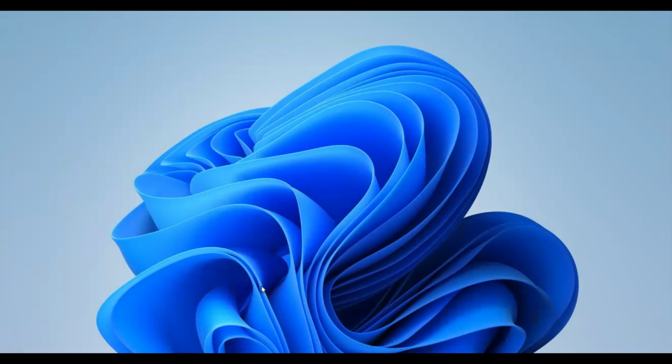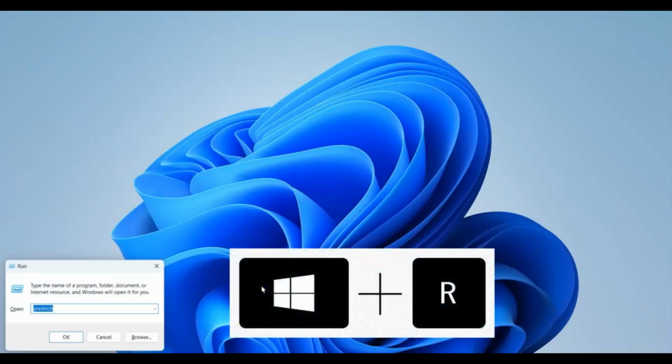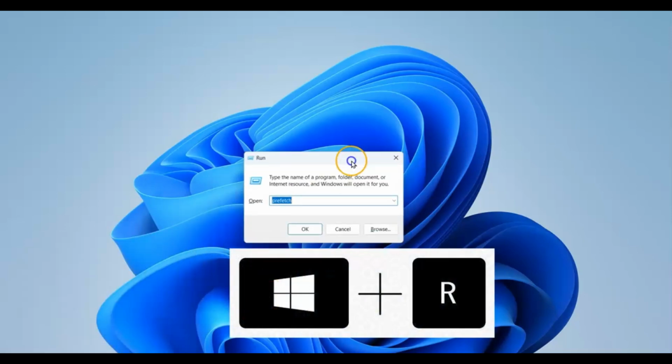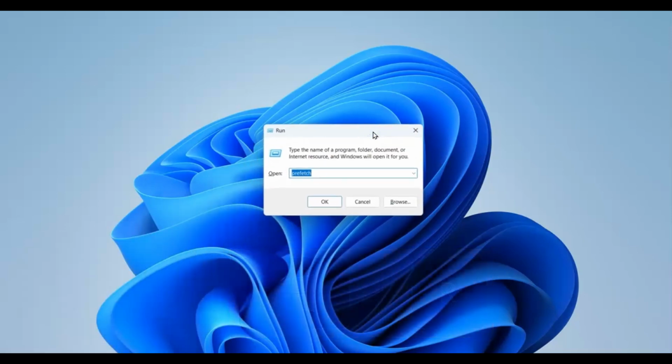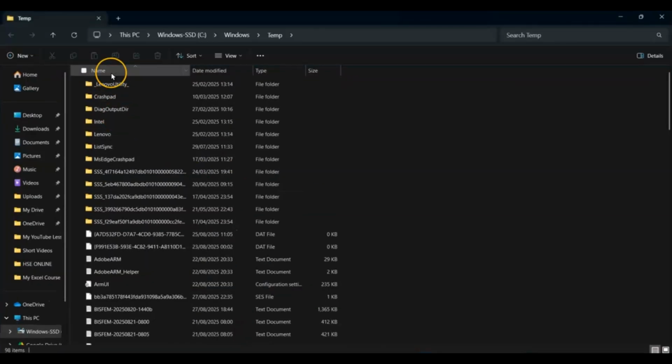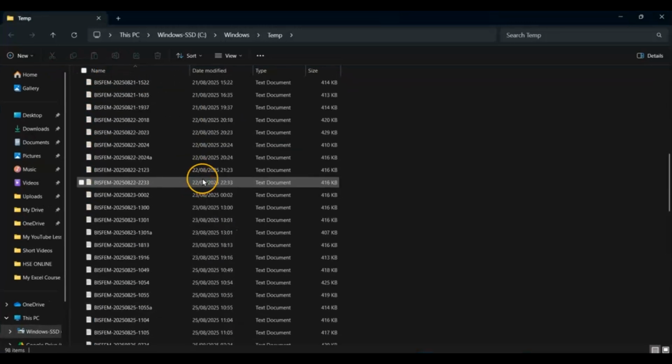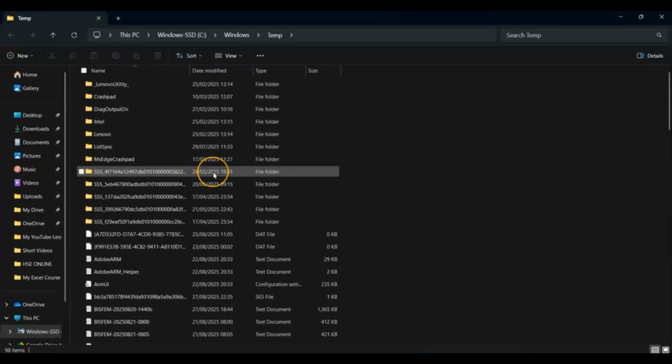Now the next one, again, press the Windows plus R button, and this box will come up again. Type Temp, that's Temp, and then click on OK. Then you see all of these files that you don't need. They are temporary files.